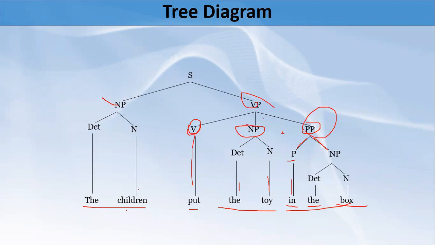You may change the words. For example, the students submitted the assignment in the time. So you may go for the very same structures. In the time, so time is noun and that is determiner and in is preposition. So we have noun phrase and preposition, so prepositional phrase, fine. The assignment, which is itself a noun phrase.